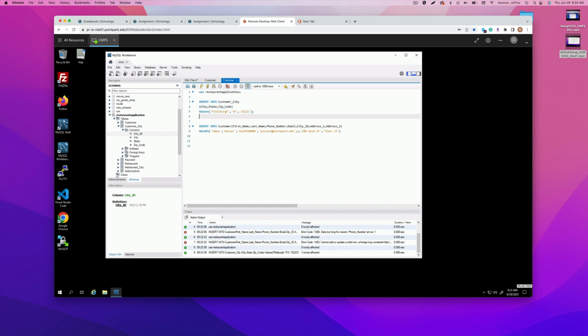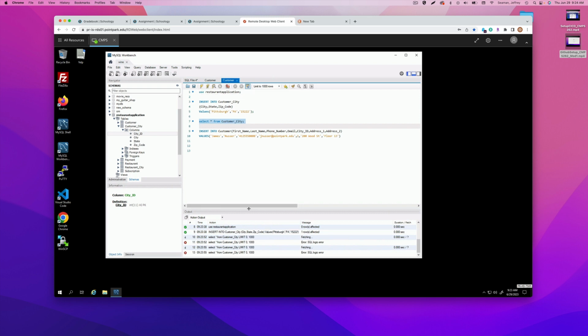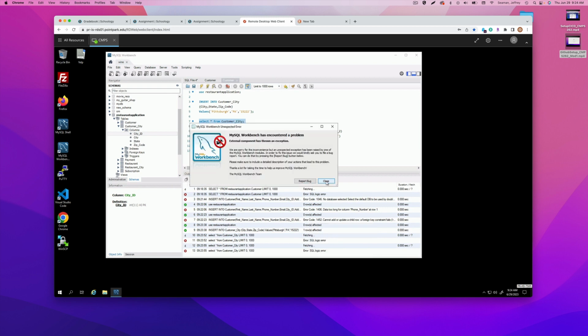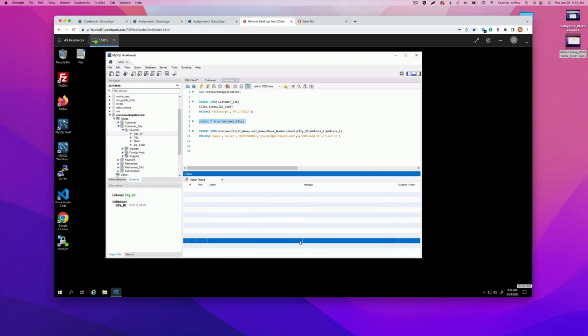So this is what we'll do. Select all from customer city. Should be value 1, but we just want to get our value for it. So, alright, where's it at? It's hidden somewhere. Let's delete all this stuff here. There's a bug with my thing for some reason. Alright, I deleted it, but alright. Customer city, oh, because I have to specify it. Yeah. See, I'm used to it not letting me have to do this.